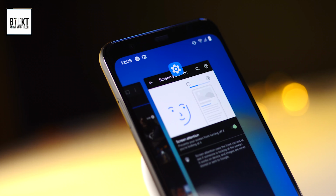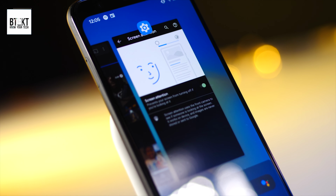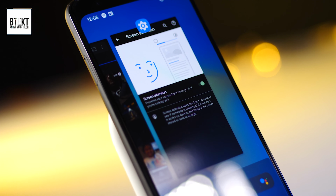In fact, I wish more phones had this type of security within them. It just automatically recognizes you and unlocks. That is just the type of user experience that I want in a phone. Although the trade-off is that you're going to have to either put some kind of notch or some kind of huge bezel like we see here with the Pixel 4. I'm sure it won't be too long before we start to see phones where all that tech is incorporated underneath the display.